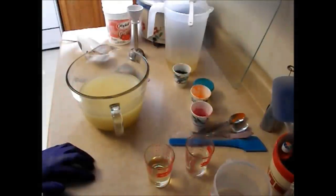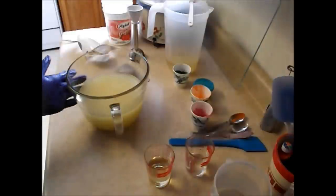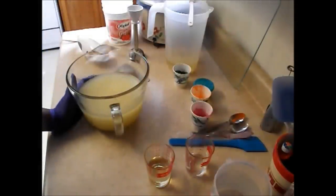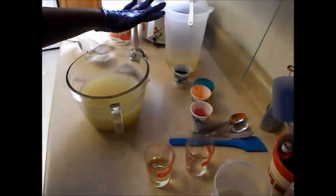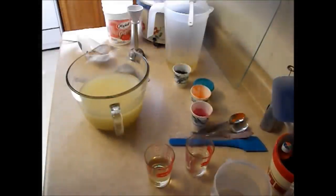I am only doing a 2 to 1 mix. There is not that much vanilla in the soap, but I just want to make sure that it is not going to turn all my pretty colors brown. So we got that ready, we got the lye water ready, and so let's soap.